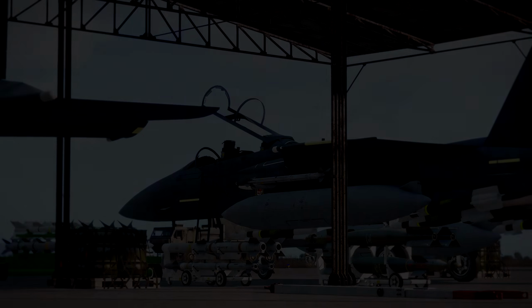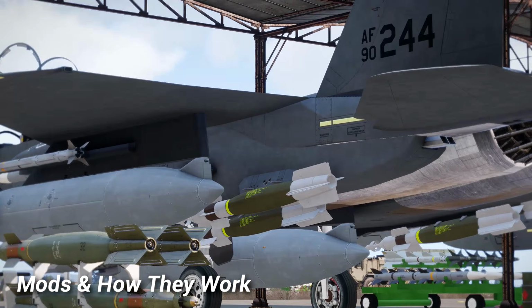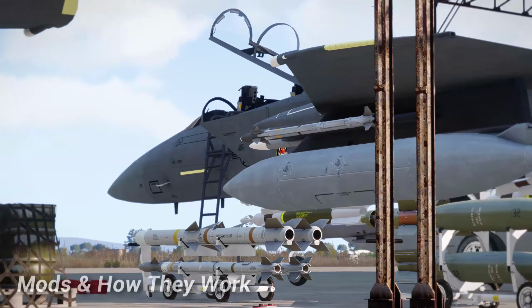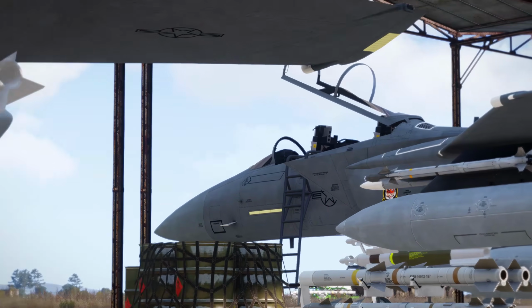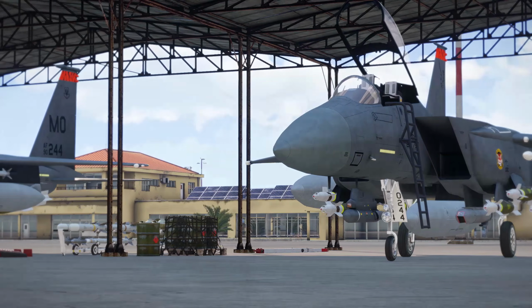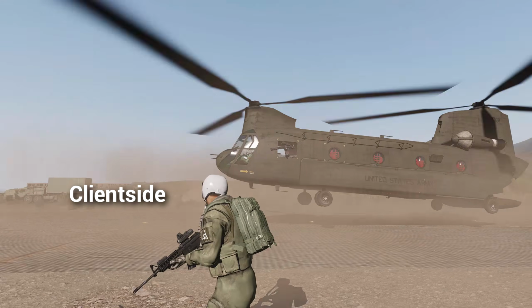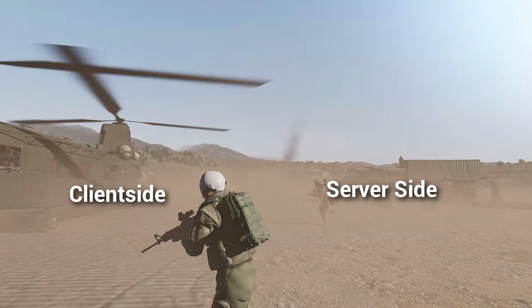And finally, at number 1 are mods, their types, and how they work. So you've bought Arma 3 and you want to get into the mod workshop and start getting the sexiest mods available. But what does that mean for you playing on other people's servers? Well, there's two types of mods you're going to hear about: client-side and server-side mods.